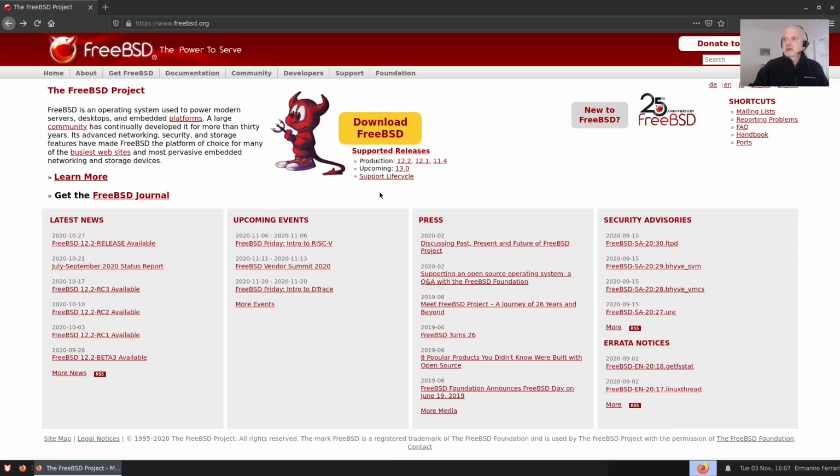Now, another thing is that we have an upcoming version, which is 13.0. The one I have installed is 12.2, which was released just a few weeks ago, if I'm not mistaken, or a few days ago. I'm looking forward to seeing what comes in version 13. Anyway, when I started out with Linux, I didn't know FreeBSD. I just knew the name, but I didn't know the OS. So actually, I'm really happy that I tried it out, and I will keep it on one of my machines, because I'm curious to see how it evolves and what new releases will bring, etc.